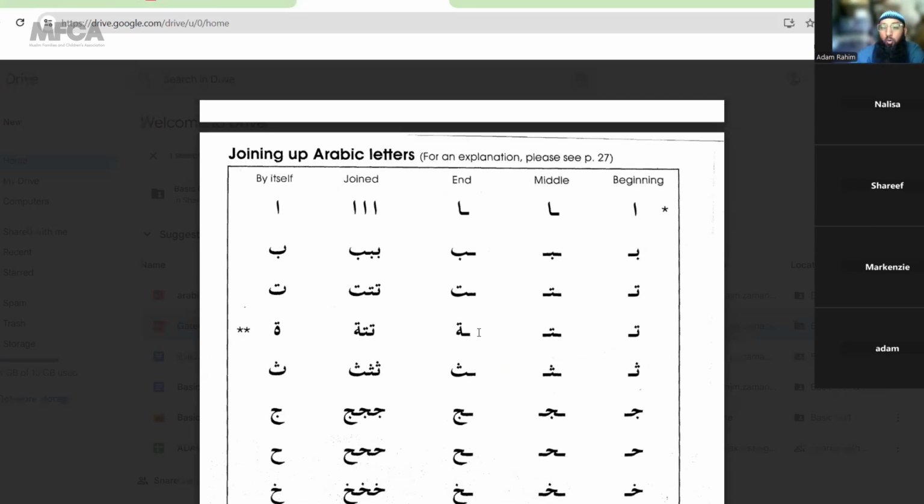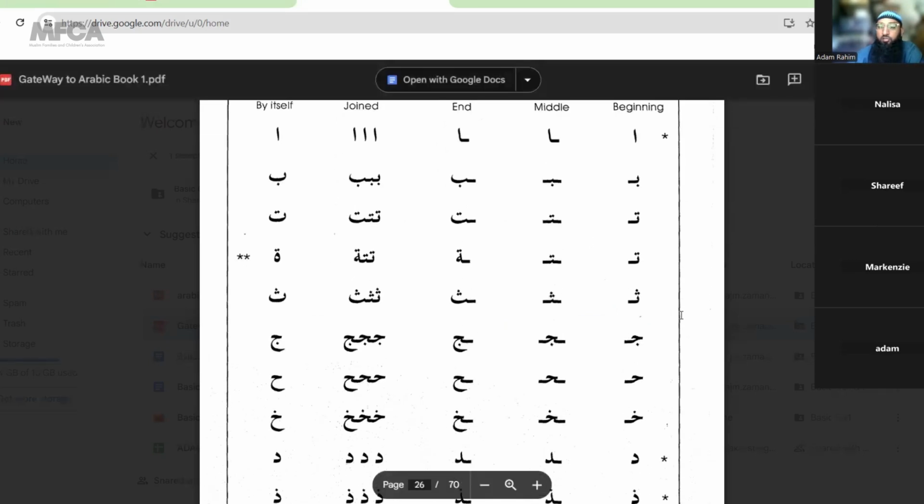So the letters are in order the same way that they come in the alphabet. So far we've taken all the way from alif to kha, and we've also taken hamza because of the discrepancy between alif and hamza. But we have taken these letters up to kha so far, from here to here, and this is the way that it's going to be written. And every week you want to keep reviewing this and adding the letters that we've learned that week.